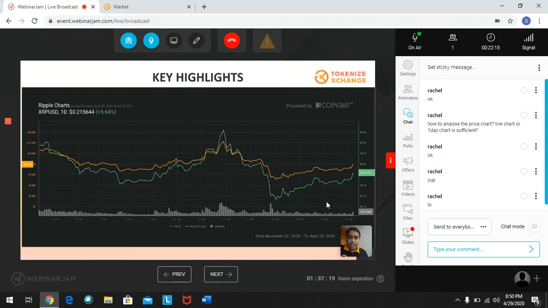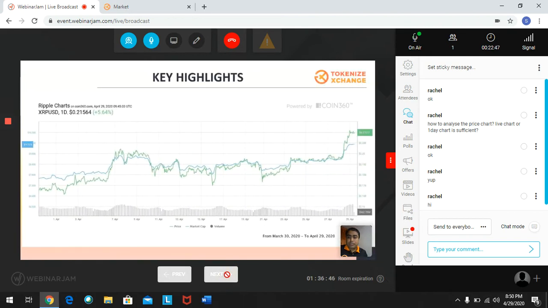And yes, again, you can see the green one will be the price movement of Ripple. It's moving in a very, very positive manner. So that's why I basically show the 1 year price movement. If you can see at the bottom part, I basically write there the date from November 2019 up to April 29, 2020. All right. So yeah, you can see the price is climbing up. And this is the 1 month price movement as well. So you can see it's very, very volatile for the Ripple price.